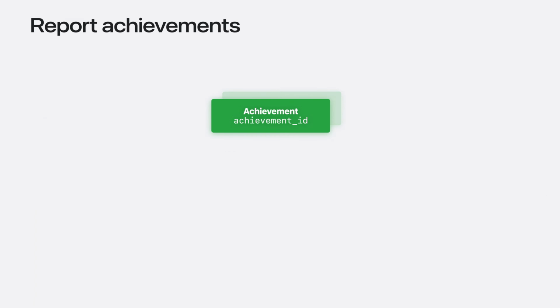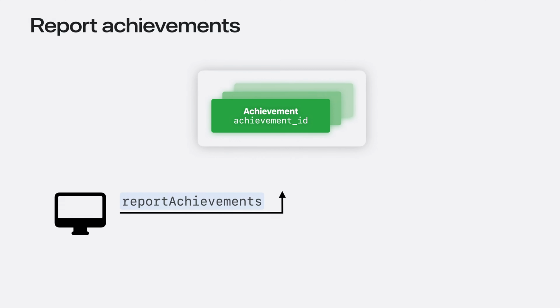Now, playing across devices is great, but it wouldn't be as satisfying if your progress didn't unlock in-game achievements that you can boast to your friends about. And Game Center makes it easy to add these social features. You create achievements through App Store Connect and associate them with your game. Each achievement has a unique identifier, and your game uses it to report your player's progress toward it. After you authenticate your player, you can use the Report Achievements function of class GKAchievement to report the new progress percentages.